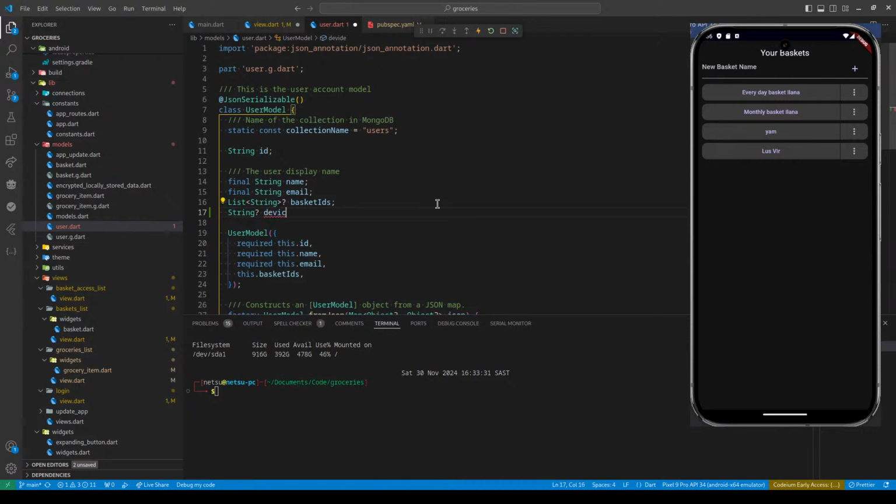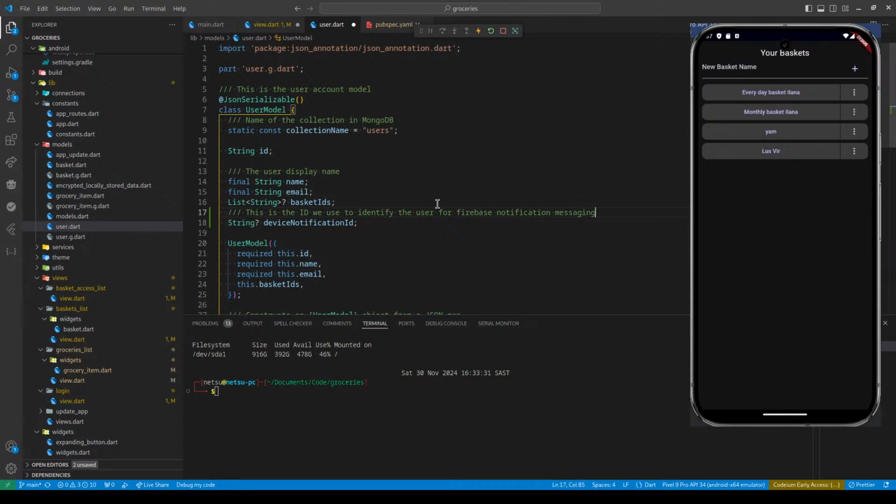Device. Device notification. Notification ID. This is the ID we use to identify the user for Firebase notification messaging.